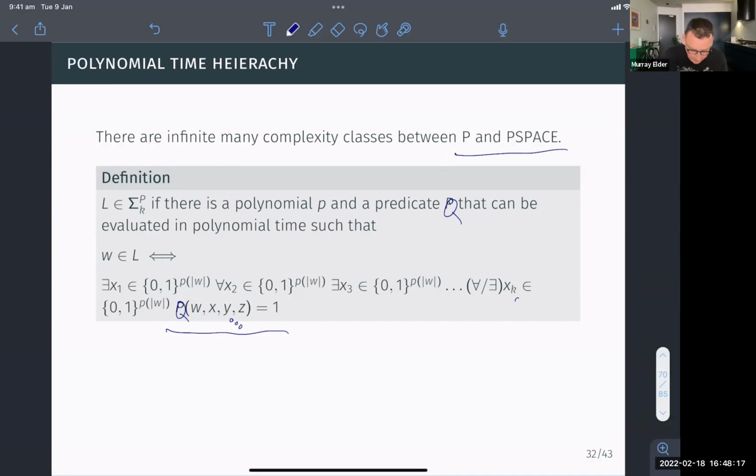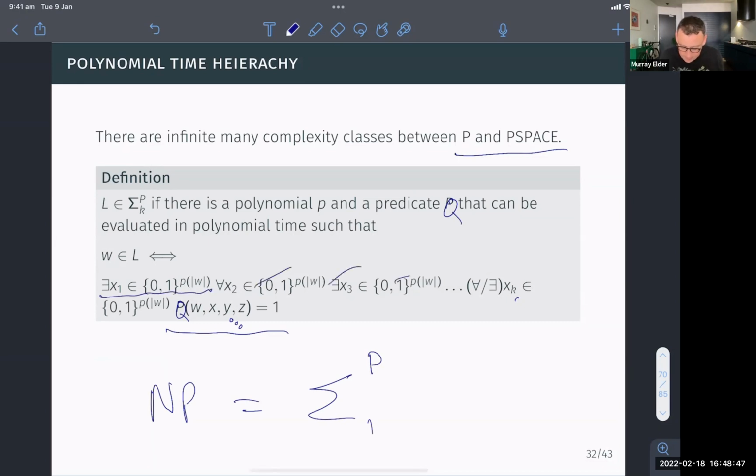So it sounds a bit obscure, but NP is equal to sigma_1 P, because one way to express NP, which I already have used, is that something is in the language, say a Hamilton path. So some particular graph is in the class of Hamiltonian graphs if and only if you can find a certificate X1, and then you don't need any of these other things. And the predicate is simply, given the graph and given this certificate, which would be a path in the Hamiltonian case, you can verify whether that path is Hamiltonian. So NP is equal to sigma_1 P, and then sigma_2 and sigma_3, etc., are just a hierarchy of things which potentially could all collapse.